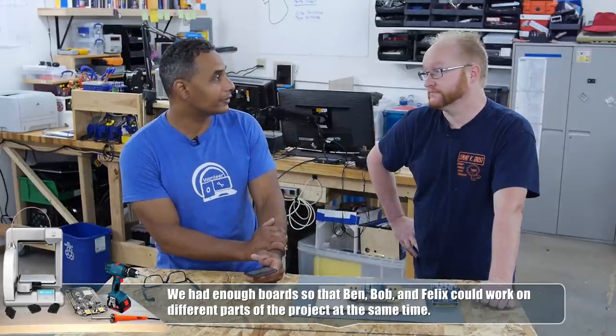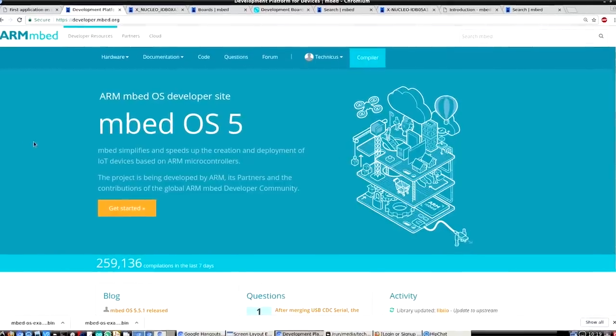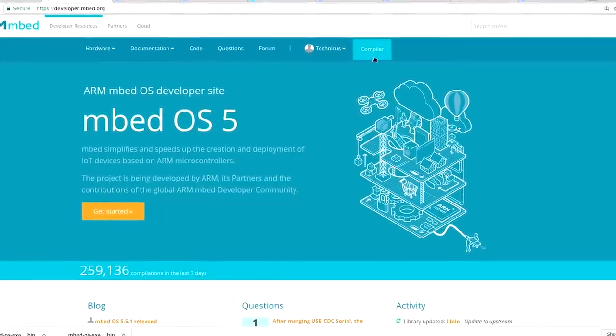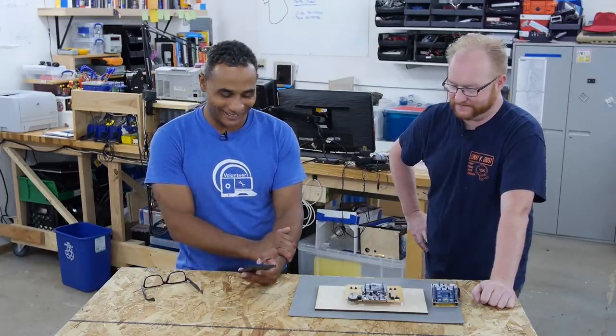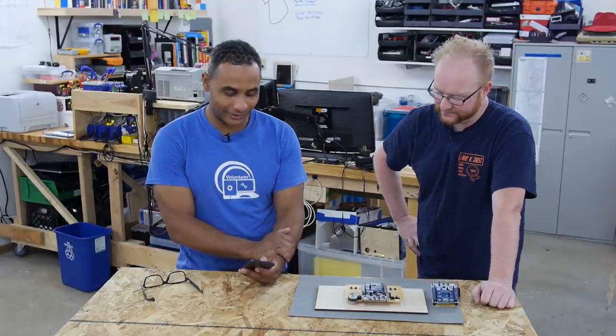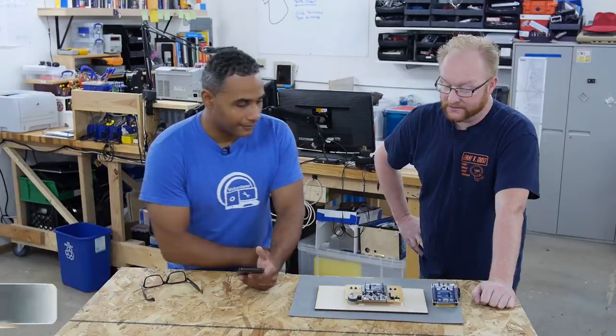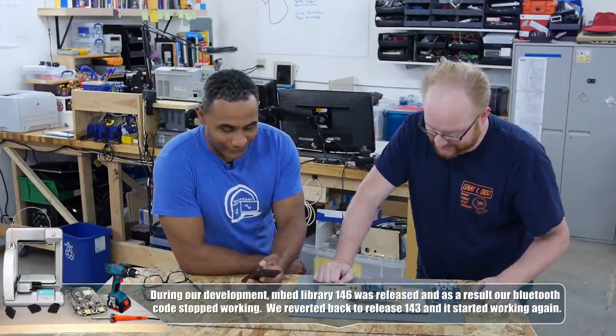It turns out there was an update to the mBed library. Yeah, it kind of set me back a little bit. It took me a little bit to figure out. Actually, Mr. Badley's the one who figured out that the reason nothing would compile was because of the version change. But we've resolved that.